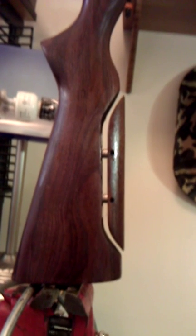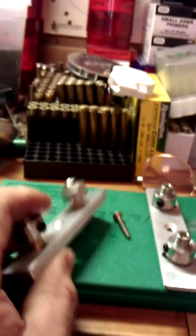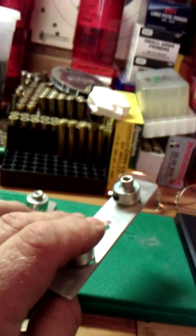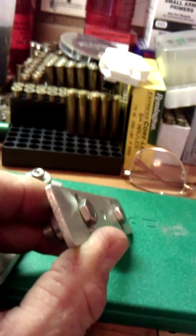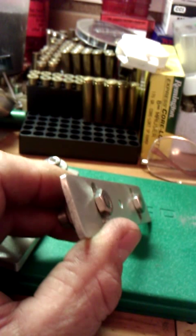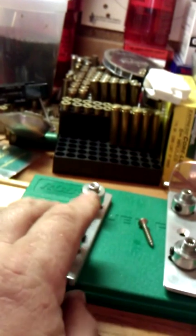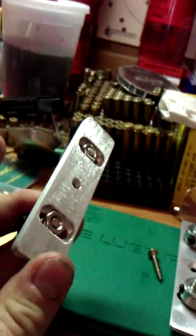I do sell these gun combs on eBay. This one here is four inch by one inch and quarter inch thick, and this one here is four and a half inch, one inch by one eighth thick. The nuts on the bottom are accessible — when you make the cutout on your stock, you have to make a cutout groove for those nuts to slide back and forth.